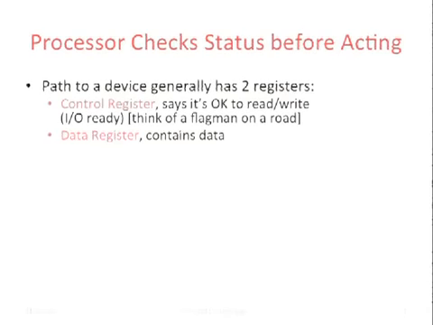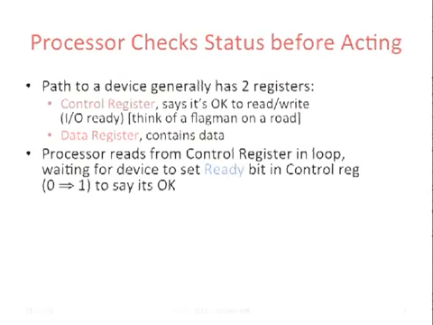And this is where we're going to use that control register and data register. So the control register is really just going to be a bit that says, is the device ready or not? Okay? And then we'll use the data register, as I said, to pass some number of bytes, either from the I/O device to the processor or back. Okay? So what's going to happen is, in this scheme, this is called polling, the processor is going to keep reading the control register. Okay? And it's going to treat what's in that control register as a ready bit.